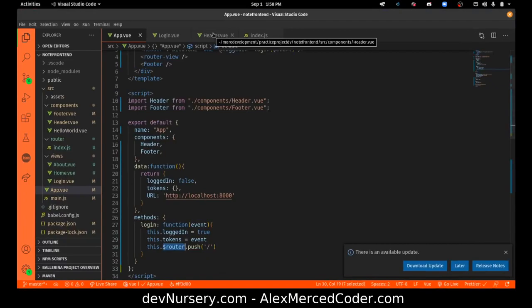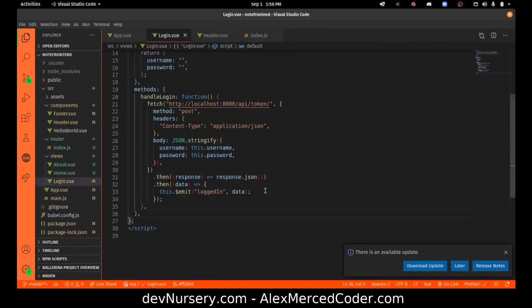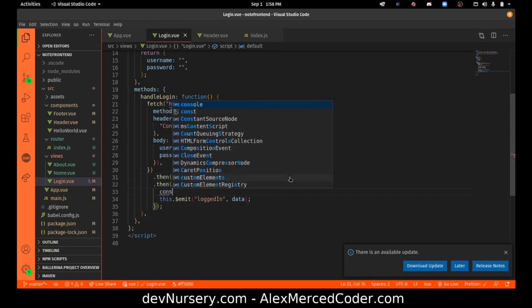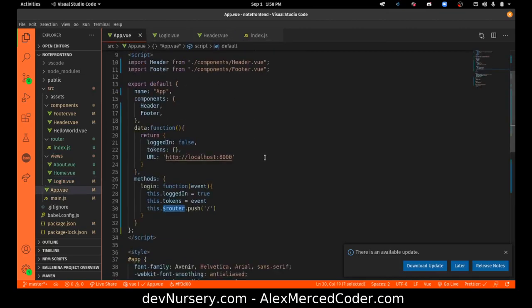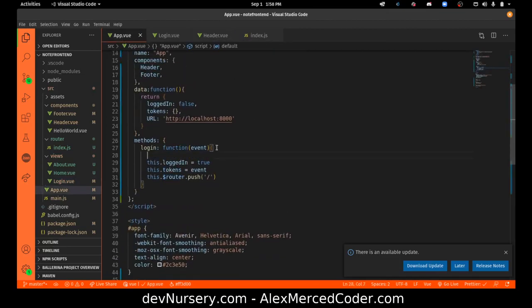So let's go back to login. Let's just take a look at our handle login function. Oh, it's because I took out the console log. So let me add that back in just to make sure that we know that this is all working fine. console.log data. And let's go over here and add a console log just to know that this is running.